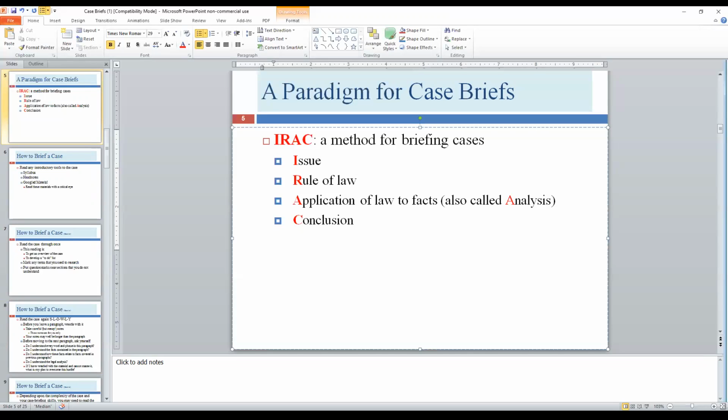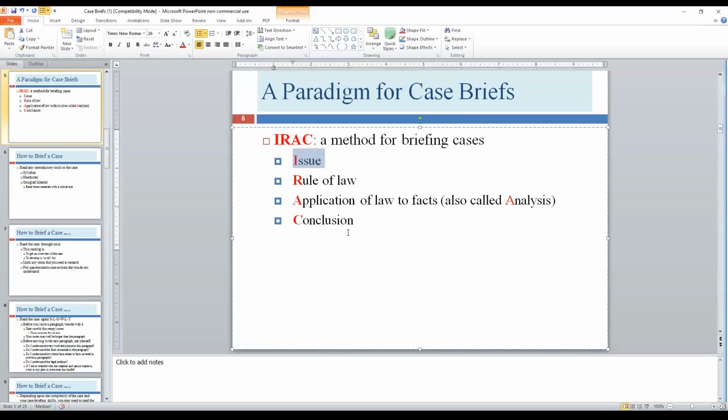Is this the only way to organize a case brief? Absolutely not. In fact, we'll be seeing some other ways before this lecture is over. But this is the mechanism that we're going to use. So please, even if you love another mechanism, you're welcome to use that once you're out practicing. But for the purpose of this class, this is the organizing principle that we're going to use.